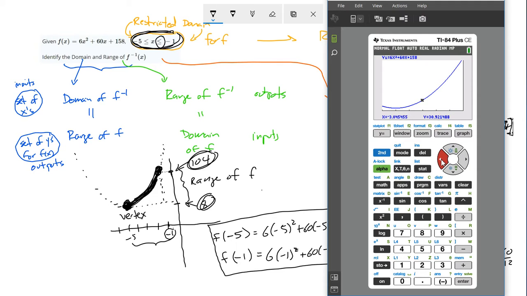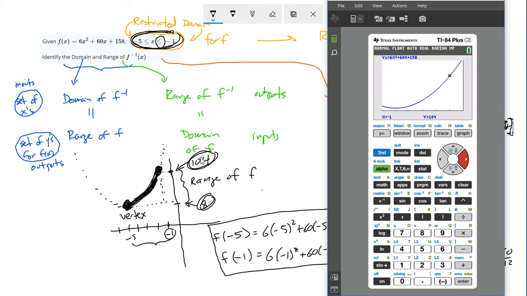Okay, so notice, now trace is not perfect because it goes in little increments. It doesn't necessarily stop where you want it to stop. But it's a good idea just to kind of look at things. So if I go to -5, or very close to -5, I'm seeing my height is 8. And if I trace through to -1, we should see a 104. So I'll try and get to -1. We'll see if the trace will let me. There we go. And I'm getting to a height of 104.